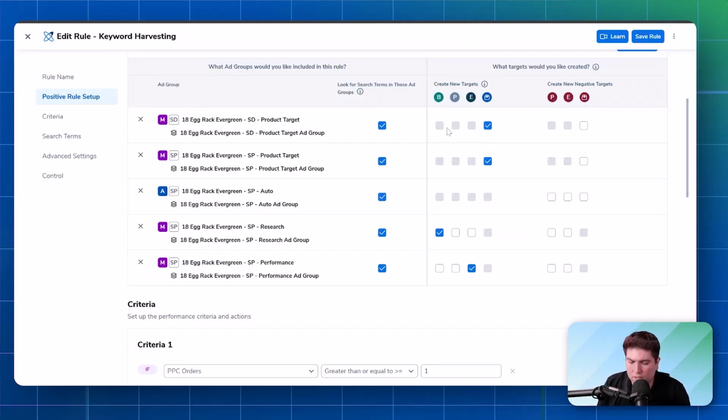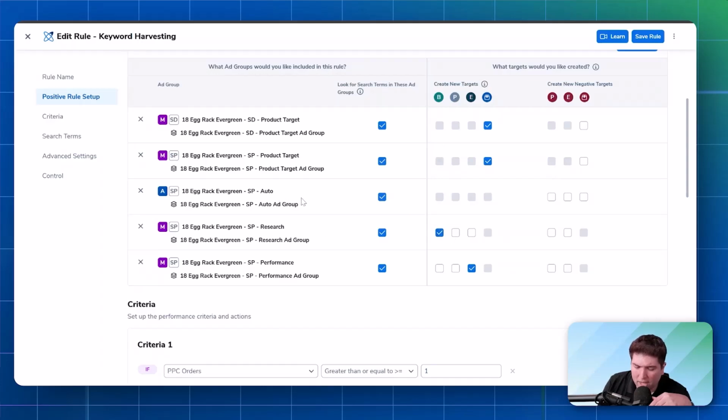This is keyword harvesting. So I'm looking in search terms in all of these campaigns. These are all my 18 egg rack campaigns. And basically it's saying, if I find a keyword that works in my auto or my broad campaigns, it's telling me to add it as a broad match in my broad campaign.